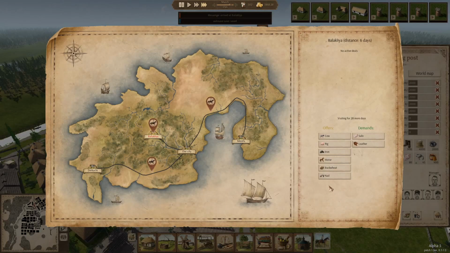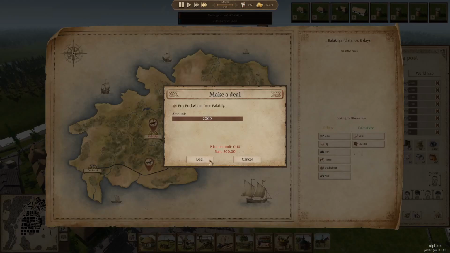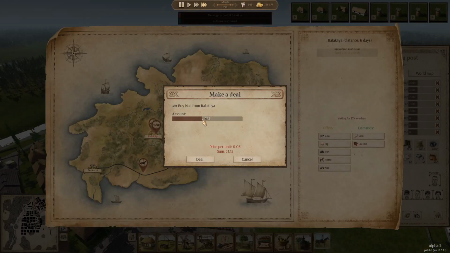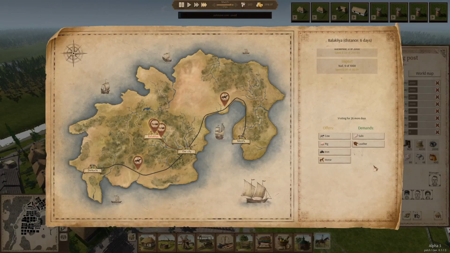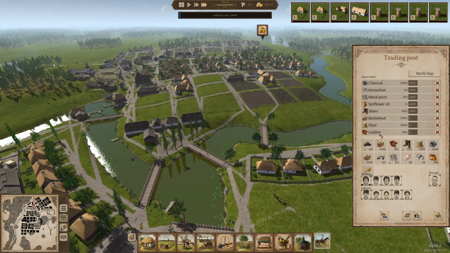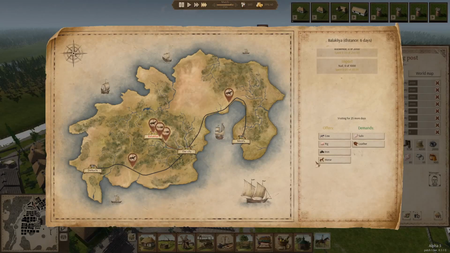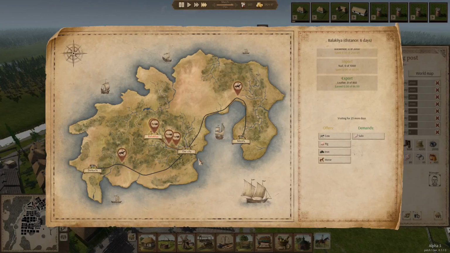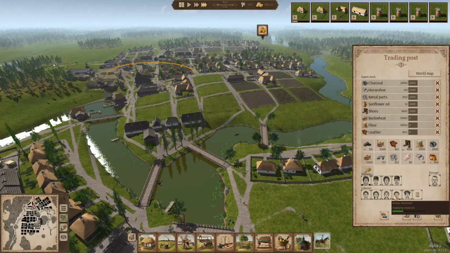Got a messenger. Let's buy buckwheat for sure. 2,000 buckwheat for 200. We'll buy some nails because that helped us increase production. We'll go for 1,000 nails for 50 money because that's nothing. And we do have some leather here, 865, so we could just get rid of that because it doesn't look like it's emptying out at all. 860 for 86 money. They're after sallow, but we don't really have that in excess.